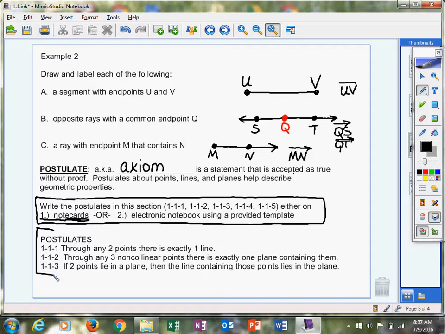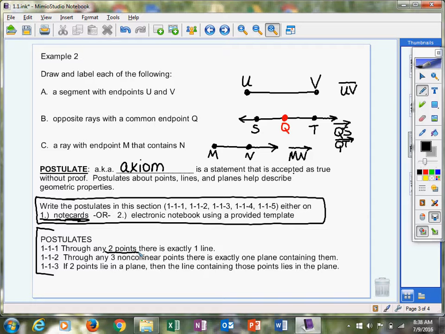And it says, through any 2 points, there is exactly one line, okay? So when you are asked to identify a line, let's say, because that's what they're going to do in our example, identify a line, you are going to use this postulate. You are looking for 2 points. Let's underline that, 2 points. That's what you're looking for, any 2 points. And if you see a line running through any 2 points, then we can name that line. We can name it using the lowercase italicized letter, or we can name it using 2 points that are identified on that line, okay? Now, the second one, 1-1-2.